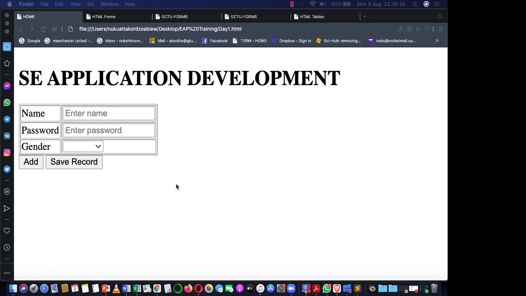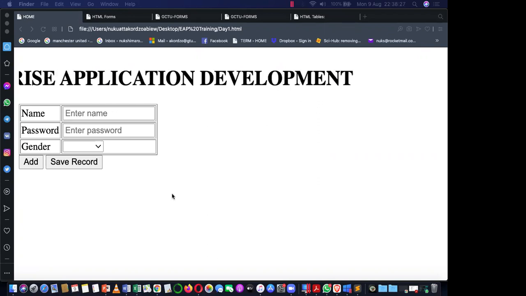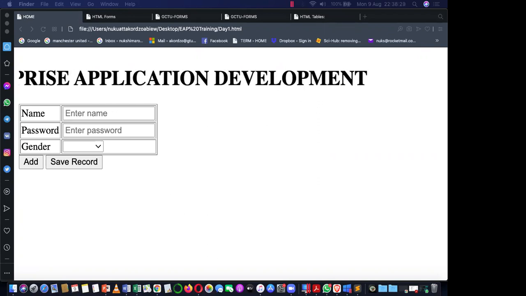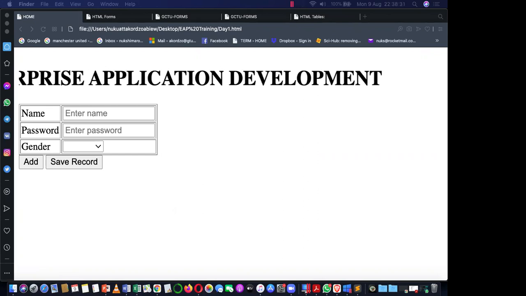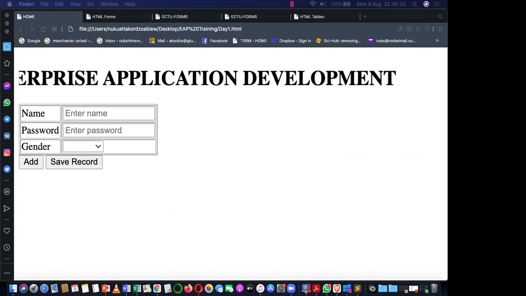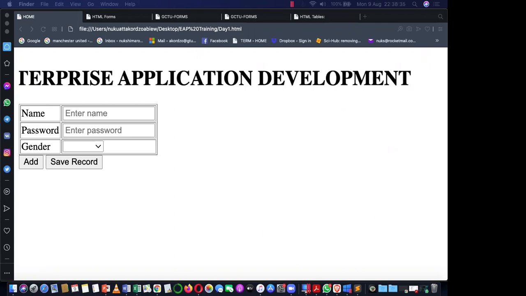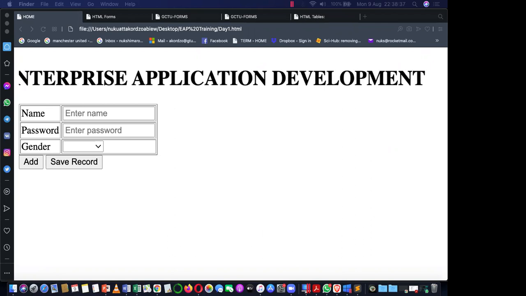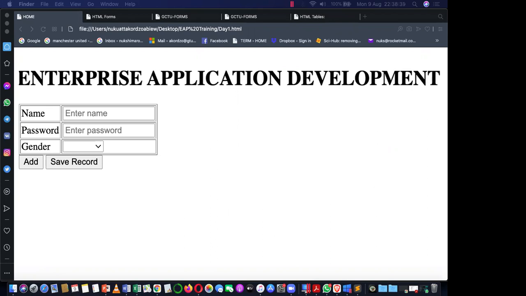Okay, we have two major types of lists that when we are dealing with HTML that we normally use. We have a list that is ordered and a list that is not ordered.